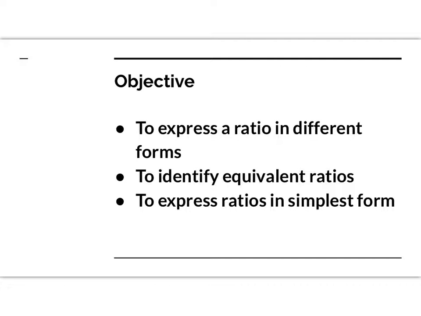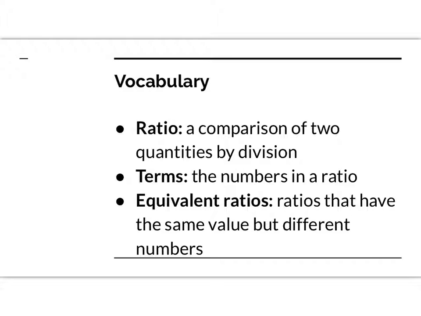So read through the objectives. A ratio is a comparison of two quantities by division. When we say quantities, something that is measured: 7 pennies compared to 10 dimes, $7 compared to, I don't know, five. What do you buy for $1? Candies or sodas or something like that. So we're going to be talking about quantities, physical things that can actually be measured.